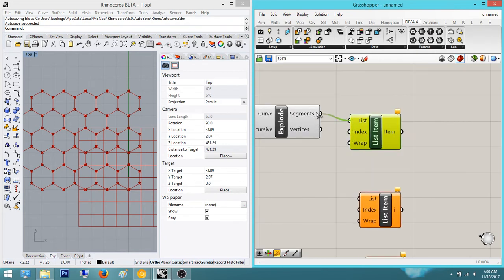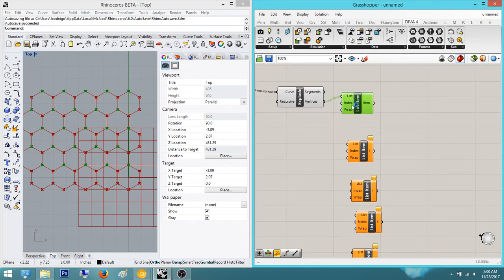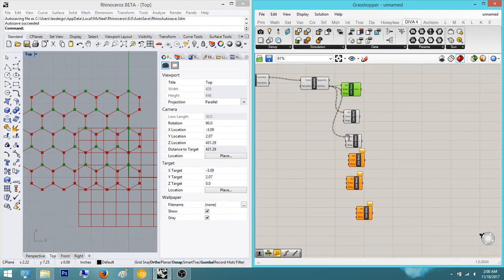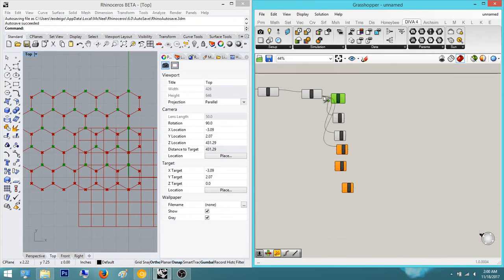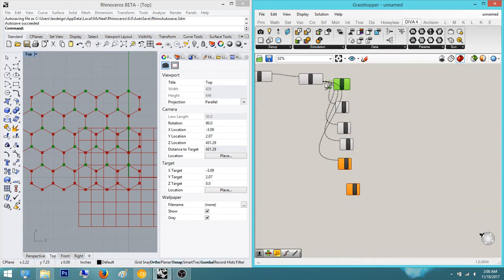So I'm going to do the vertices first. So I'm going to list this, list this, list this, list this one, and finally list this one.